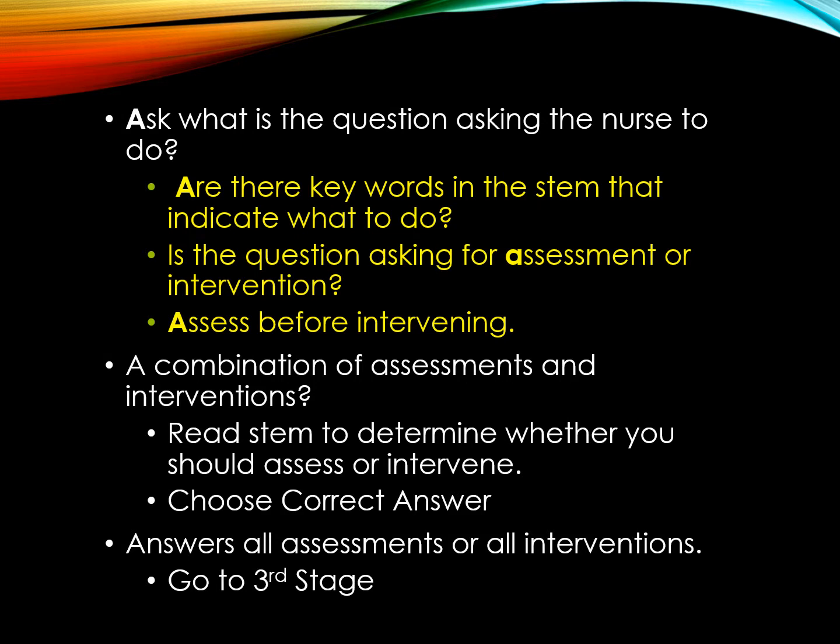Okay, next stage. Ask what the question is asking the nurse to do. Are there keywords in the stem that indicate what to do? Or is the question asking for an assessment or intervention? Or is it assessment before intervening? Or a combination of assessments and interventions? You read the stem to determine whether you should assess or intervene, then choose the correct answer. If answers are all assessments or all interventions, then go to the third stage.